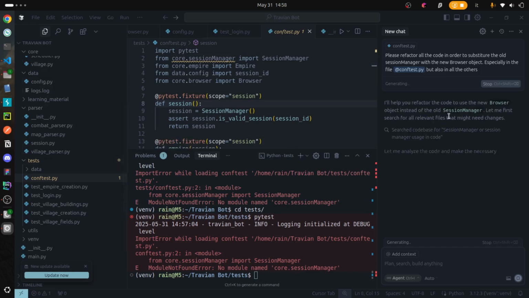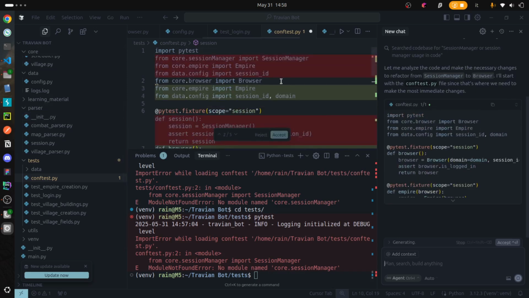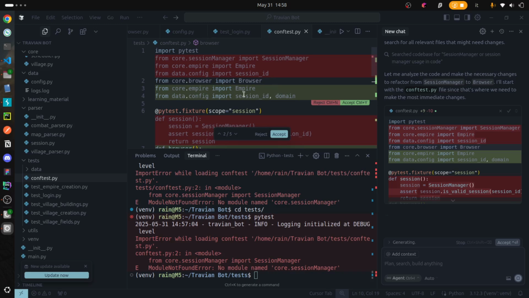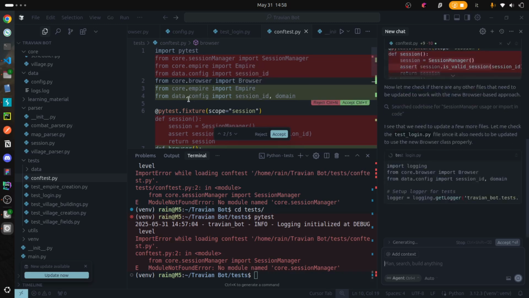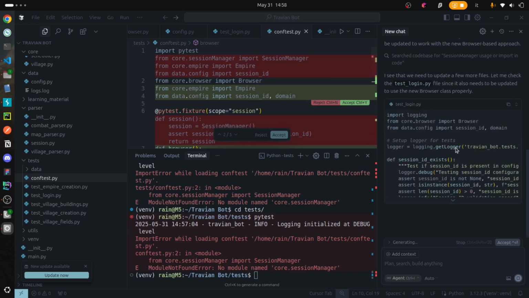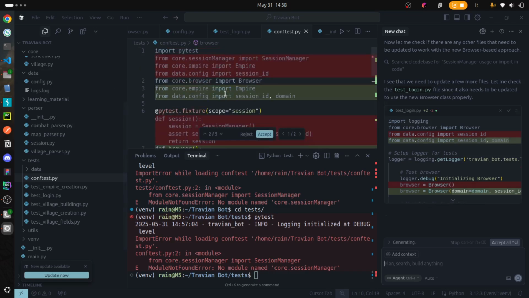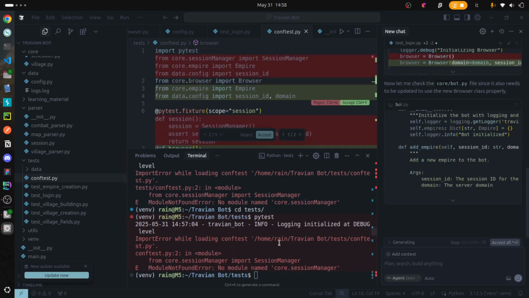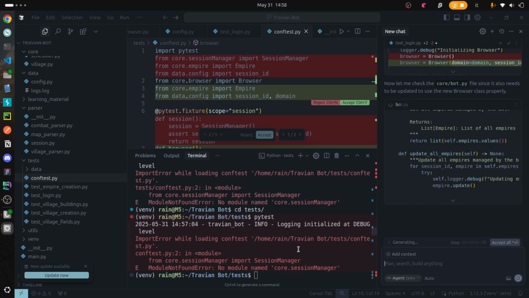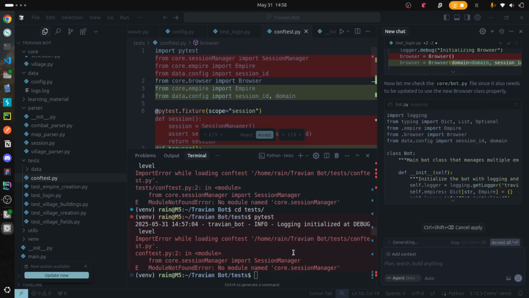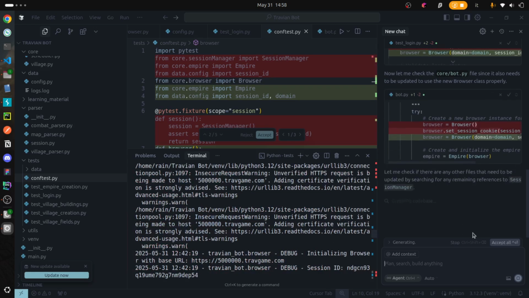So now the agent will take a look at the whole project and make the necessary refactoring. Okay, we let him do his job, and then we'll take a look at those tests. For now, I just started to set them up, but yeah, we'll finish them maybe another time.